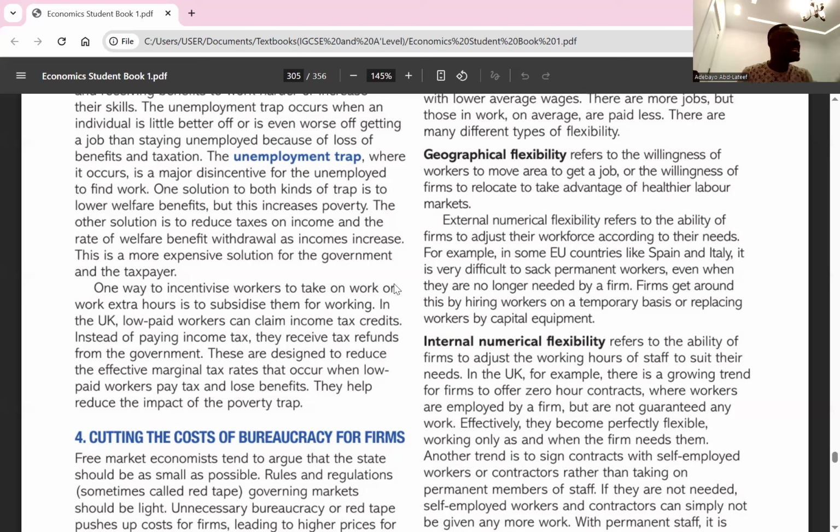Or you do it steadily. As soon as people start earning more, you start increasing their taxes or withdrawing the benefit they used to get. But if this happens, it affects taxpayers because they have to pay more taxes, and government has to think about other ways to encourage people. So it is expensive to do that. So either way, it is expensive. It is expensive to lower taxes.